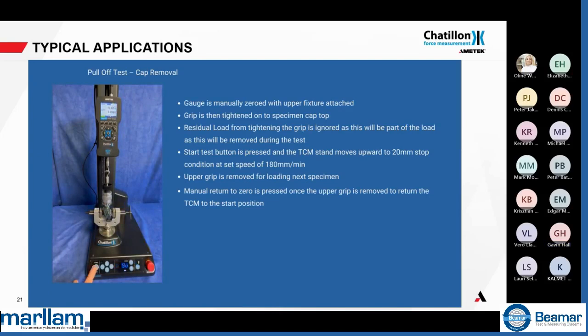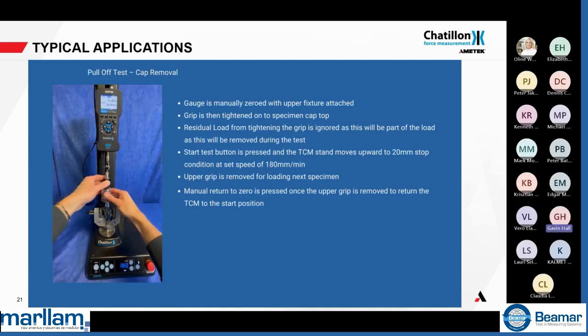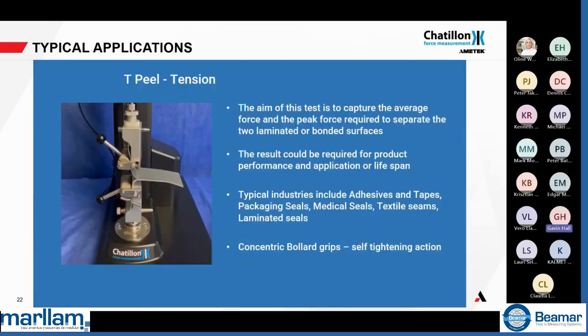And you can see the gauge is being moved up by the test stand, and we are recording force on the gauge, and when the sample breaks or the detection is made, we can see that the test is over and we have recorded a force on the gauge.